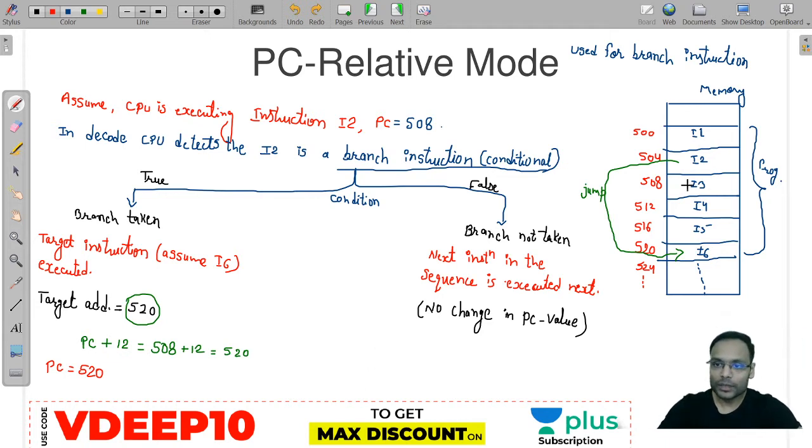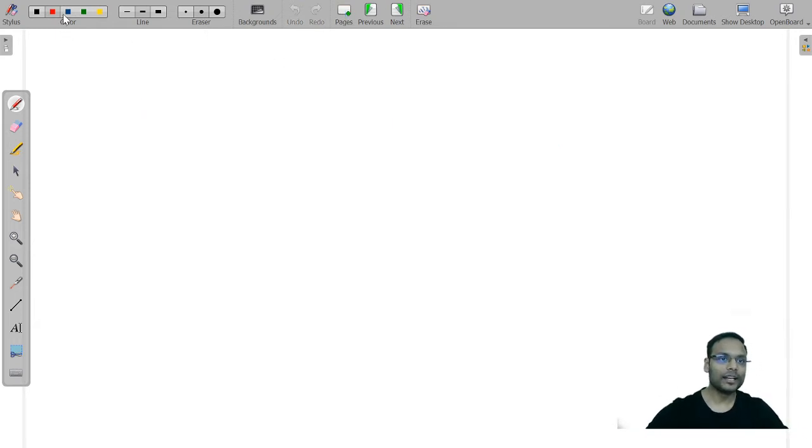So I had to skip 4 plus 4 plus 4, total 12 locations to reach the target. Hence, I have added 12. Right? So in the PC relative mode, you add two things. One is the current program counter value, and the second one is the relative number of locations to skip.